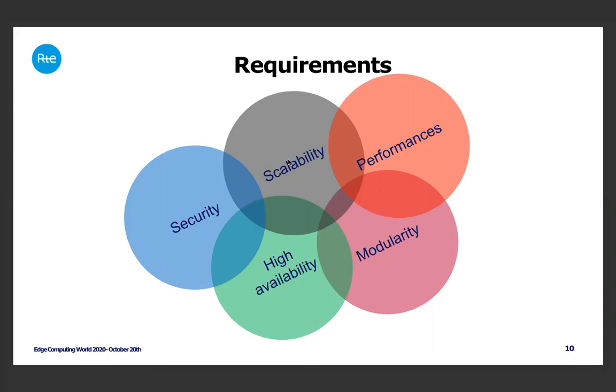Then performance, which we already discussed, for the first version of the use of this edge component. And modularity, which is very, very important, to be able to have various kinds of algorithms. That's actually what seduced us when we looked at Fledge: its modularity, the ability for us to have plugins in the north, south, and also in the core layers of the architecture. That's natural in the architecture of Fledge.